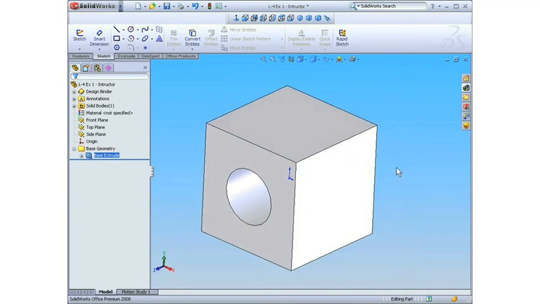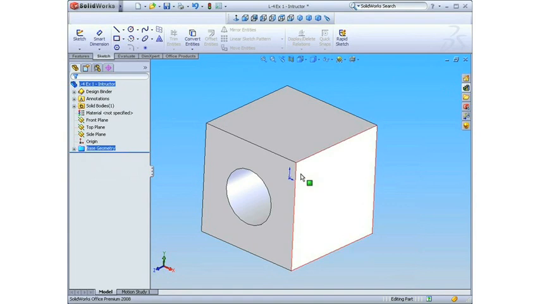Now for this lesson, we are going to be looking at the cut extrudes feature as well as the circle tool. And cut extrudes remove material from geometry that's already completed. The other thing we're going to look at is how we can sketch on the face of an object instead of sketching simply on the planes.